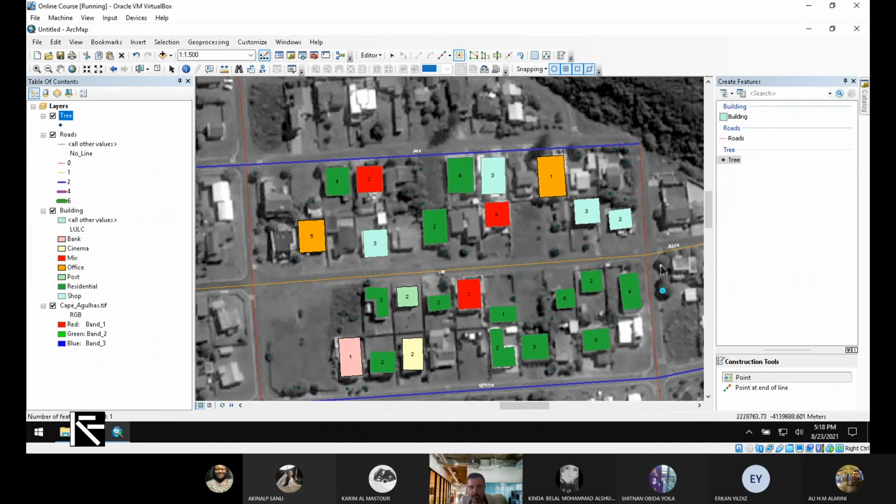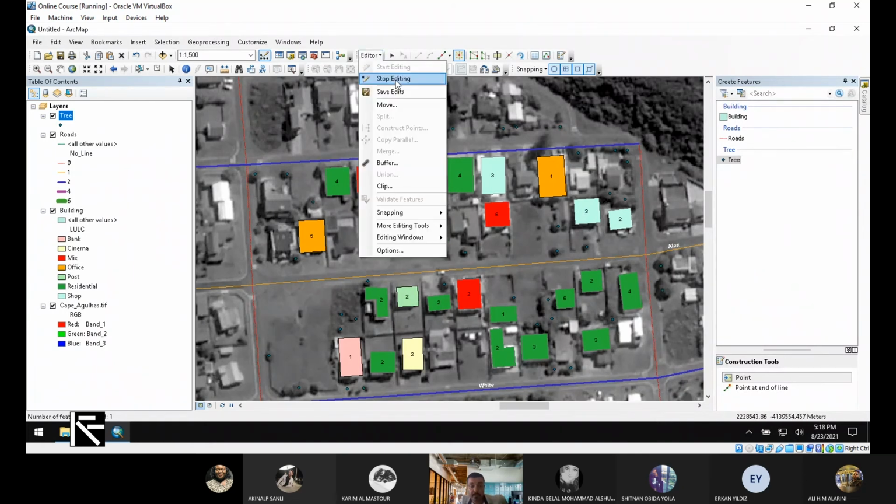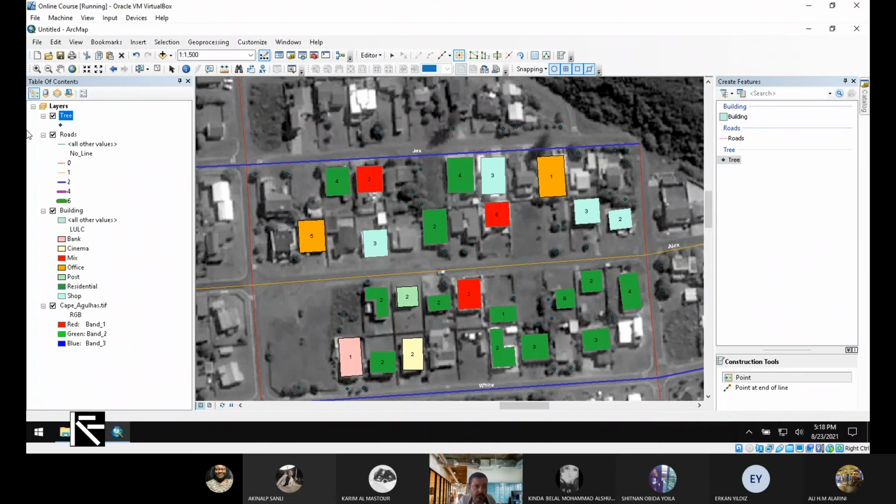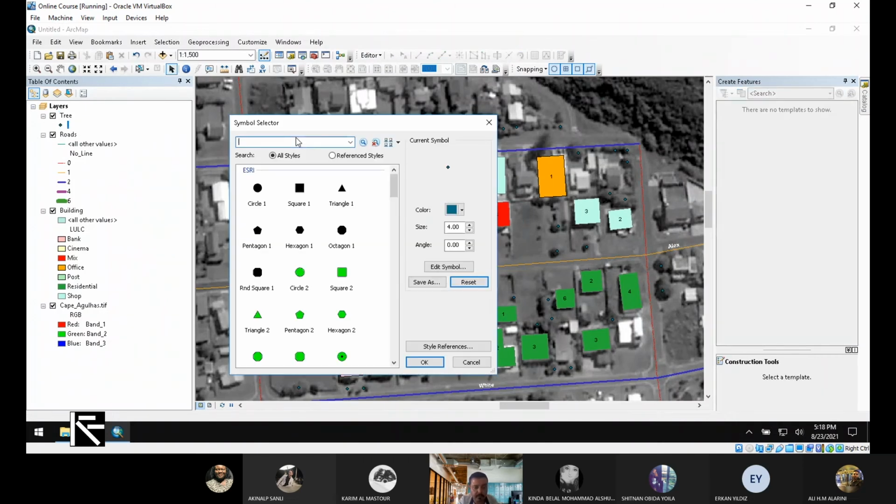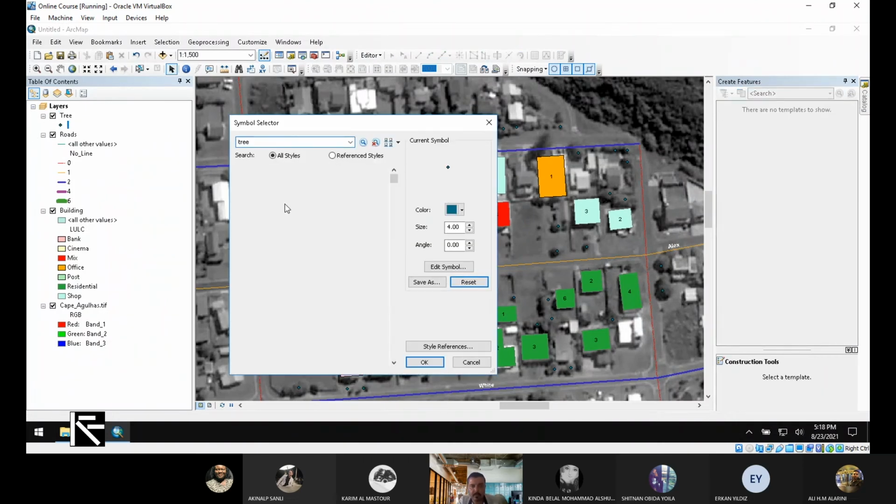Let's also put some of them over there. I'm just stopping editing and saving. Of course, for a tree, let's check. Do we have some tree as a symbol?